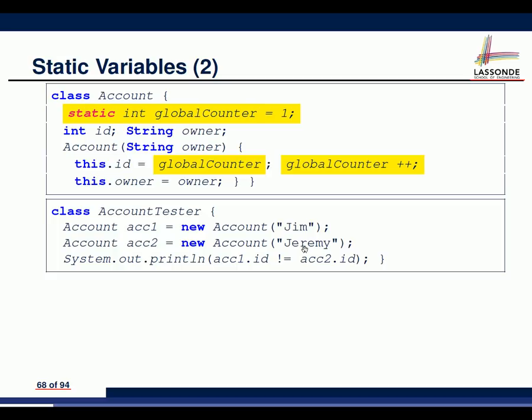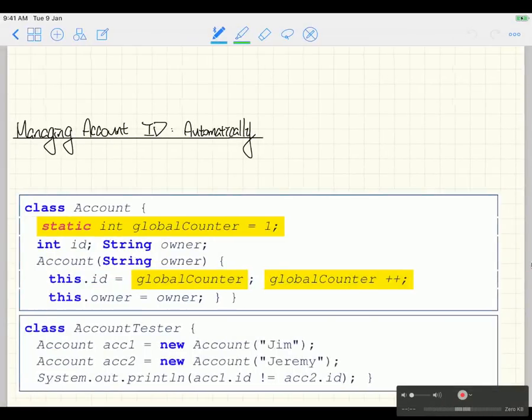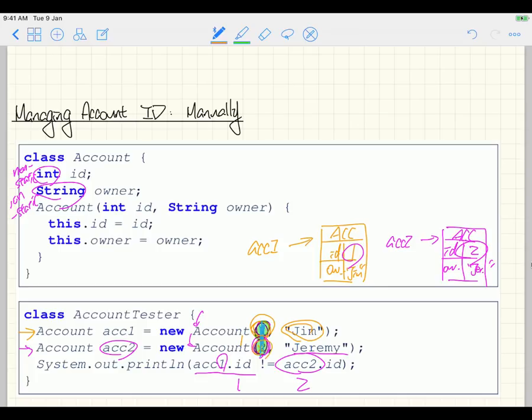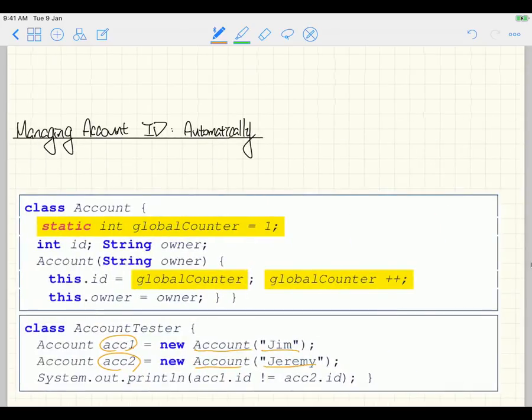Let's trace this together. So now this is the same block of code. So we got two classes over here. We got account tester. Okay? So now you can see that, first of all, let's notice the immediate difference. When we try to create ACC1, when we try to create ACC2, the constructor over here no longer takes any 1 or 2 as previously. Previously we had to pass the two numbers, but now we don't have to anymore. Okay? That's a first difference. But now let's try to trace exactly what's going to happen. Okay? So now let's do this.